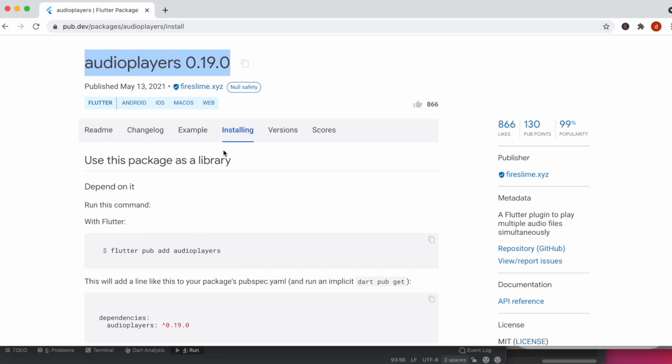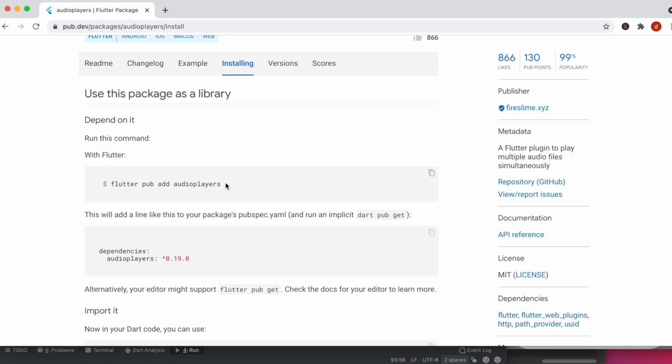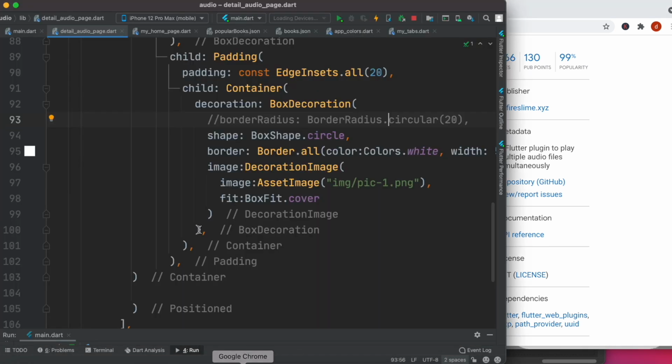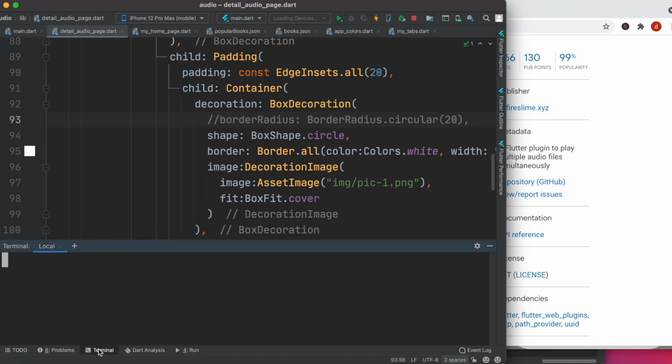All you need to do, come to this installation page and copy this command. And once you do that, go to your project folder, and well, in your Android Studio or whatever you're using, find a terminal and make sure that you're at the root and in the project itself, and then you copy paste the command, and hopefully it should download everything very quickly.